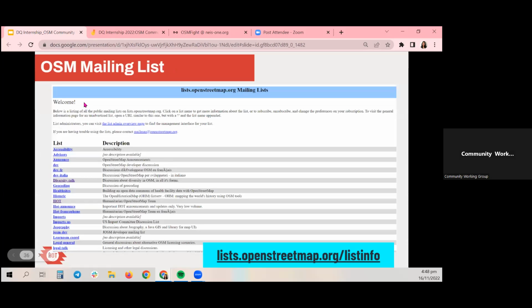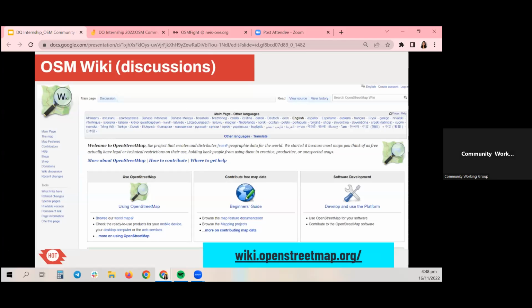So if you go to wiki.openstreetmap.org and go to a page, especially, I saw earlier, Risky said something about tagging in the map. A lot of tagging conventions in OpenStreetMap are all documented in the wiki. So if you have any question, for example, tagging greenhouses, you can see that. And then if you have clarifications, you can use the discussion tab here in the OSM wiki.